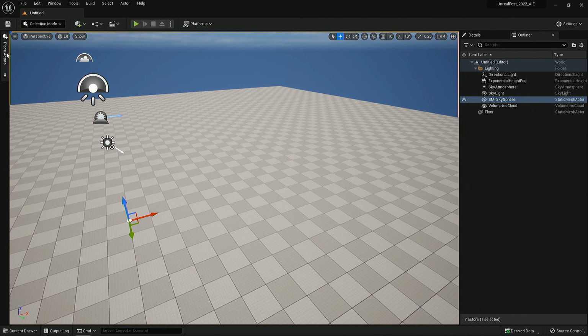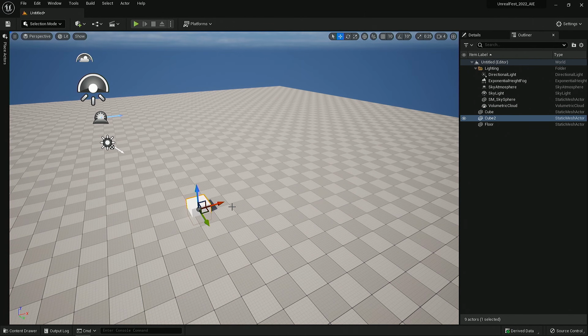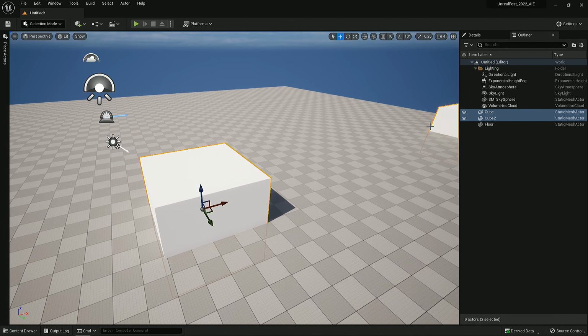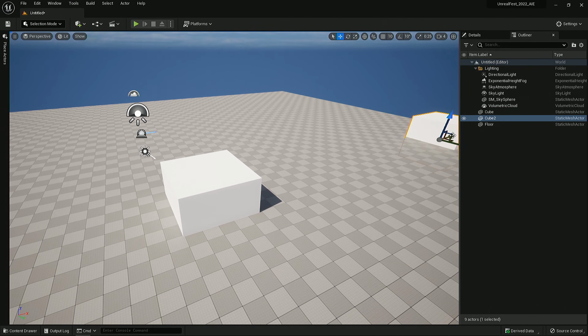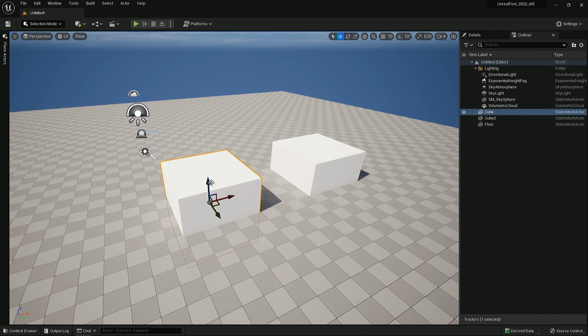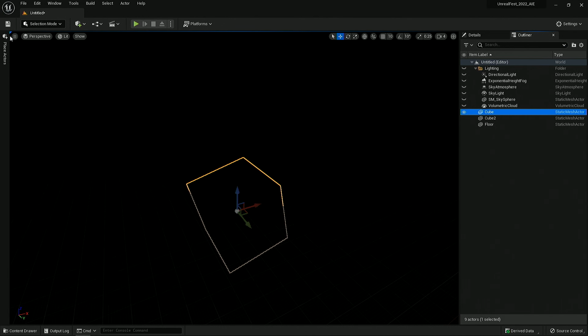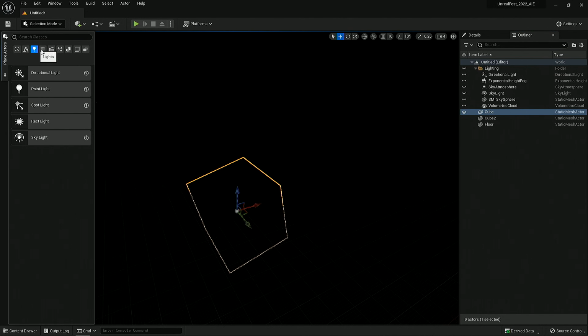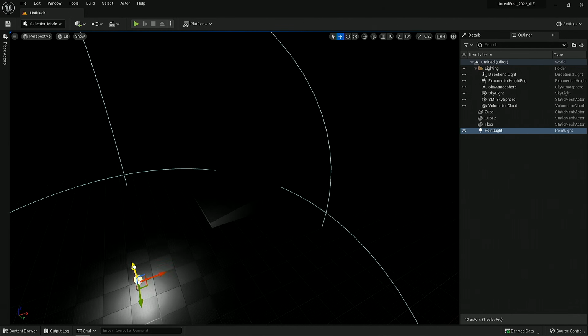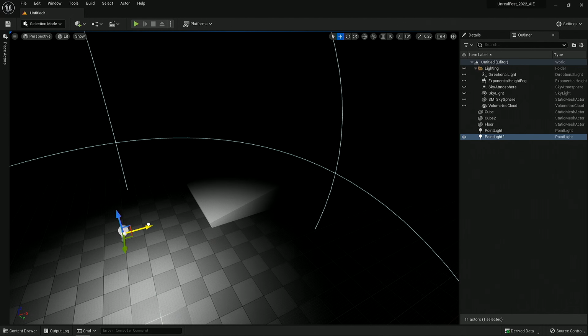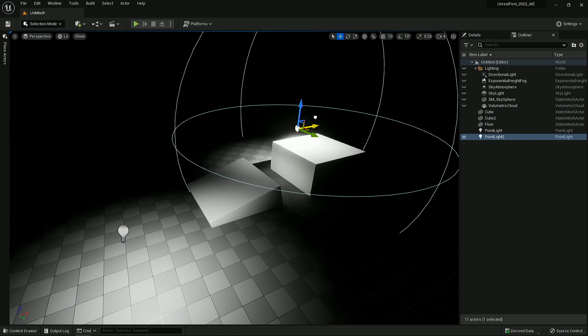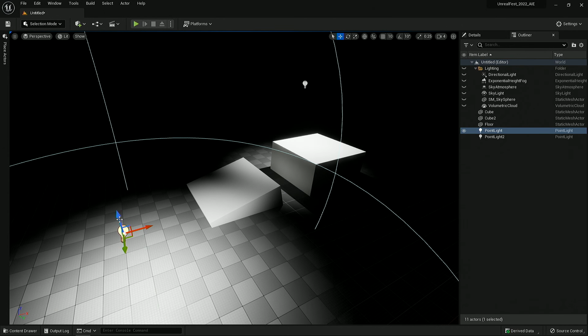So I have this empty world. I'm just going to add a couple of cubes. So I'll add one here. I'm just going to copy and paste it. I'm just going to scale them up, make them a little bigger. Oops, too far away. Come back. And I'm just going to move this guy down a little bit just to create something a little more interesting. I'm going to hide these lights and just add a couple of lights, because why not? We can do such things. Okay. Real-time lighting, woohoo, so cool.